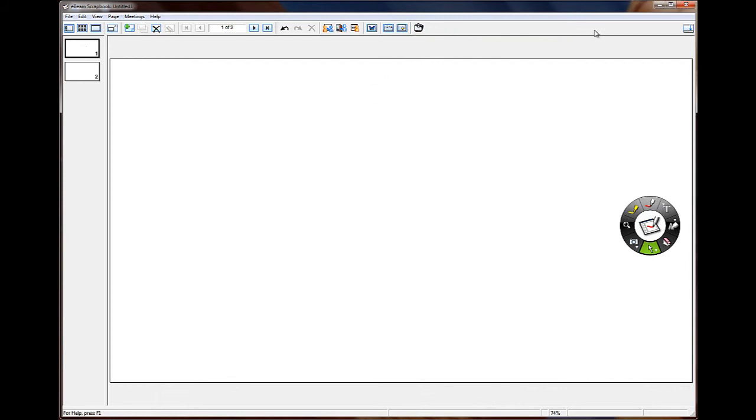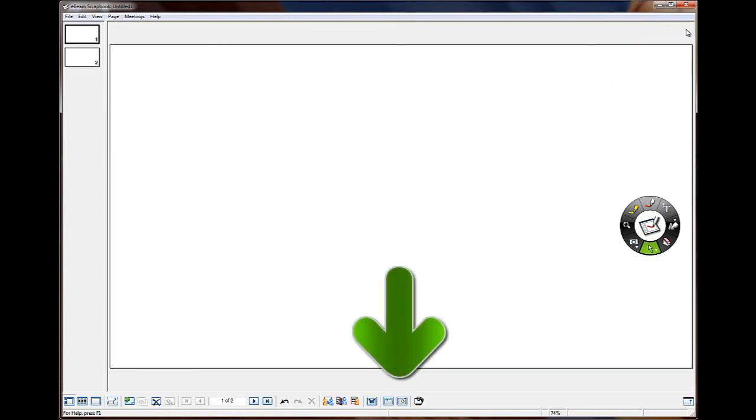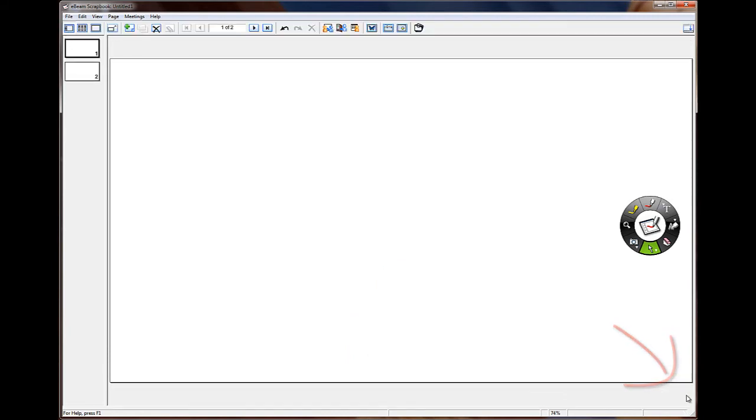With Toolbar 2, or the main toolbar, we are able to customize where we want it, either on the bottom or on the top. If we put it on the bottom, this will assist students or teachers that cannot reach the top of the board. So you still have access to your tools, they're just at the bottom. Once again, I can click on my icon and that will return it to the top.